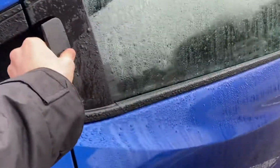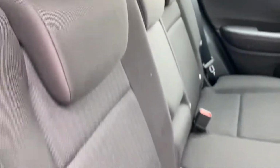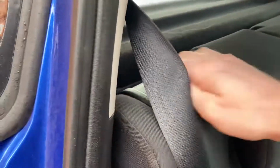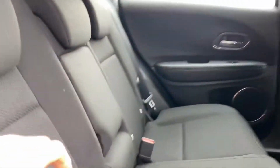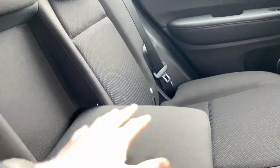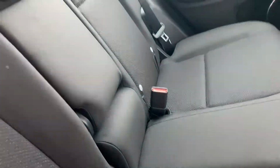I'll just close the boot up. So your door handle's just up here, nice and easy. I'll just hold that bit down there. It is completely flat all the way through, and that's because the seat base folds into the floor. So there's also two backrest positions in here. That one there leaves a little bit of a gap. It's a little bit more upright. And then what you can do, just put it a little bit further back, and it's in line with the rest. So you do get a small little armrest in here. It's quite sturdy actually. You'd be quite surprised how firm it feels. So it definitely takes the weight.